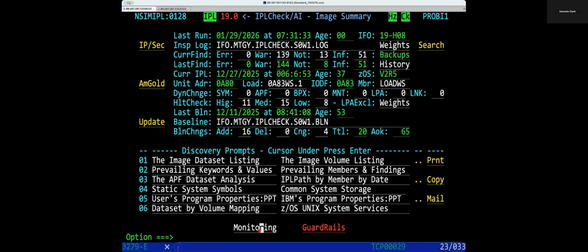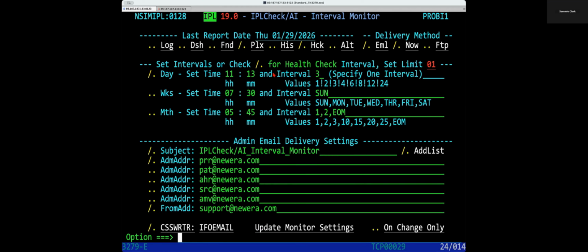Monitoring of all kinds. We can operate directly under the IBM Health Checker for z/OS, so we can check that and we can run it that way. The health checker might run frequently during the day. Ours is set to run every 2 hours. That's a bit annoying. So we have it set to a limit of 1, so it runs every night or at the beginning of each new day when the health checker runs and produces a report that's sent by the health checker to a set of recipients. Or we can simultaneously run it by day, by week, by month, and send it to a set of admins.